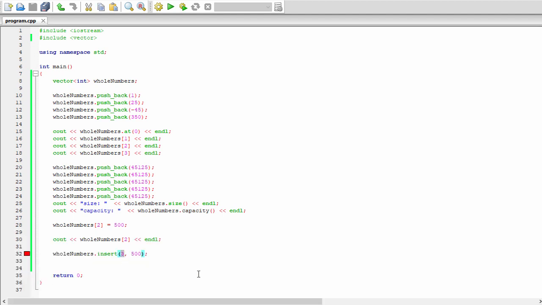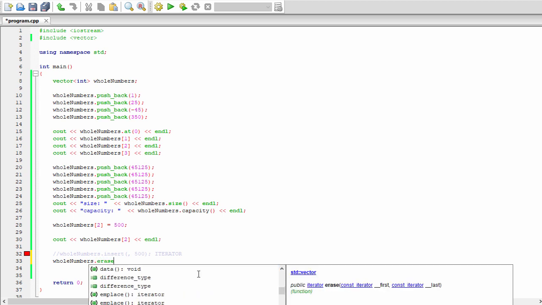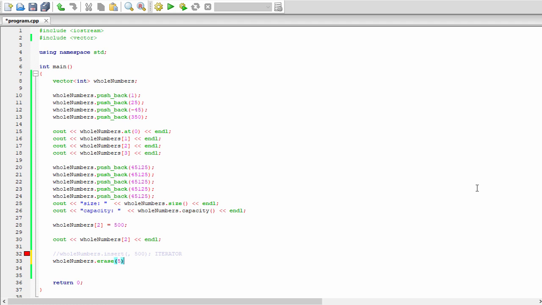Because here, in this place, we need something called an iterator. Also, if you want to remove a value using the erase method, which is used for erasing values, you also cannot just put here 5. When we run this, as you can see, it's not working fine. You need to put the iterator. And this is also a bit of a complicated topic.